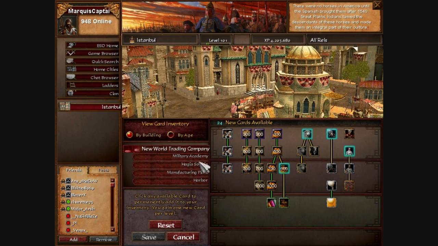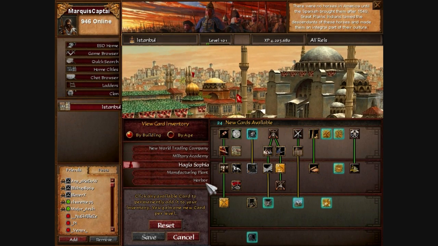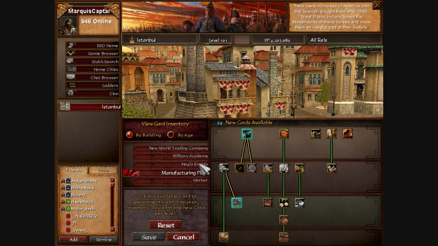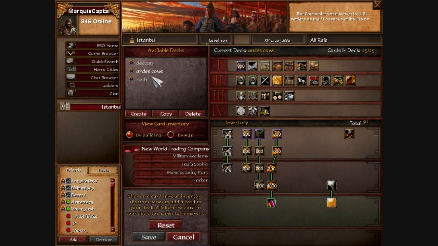Now, Ottoman don't get that many cards outside of their economic upgrades and their military upgrades. You only get a few support cards, and most of them aren't too great. So here are my decks. My first one is for Andes, and my second one is for Deccan, and as you can see, the only difference is the natives card. Really, that's all you should have as Ottoman, your natives deck and your non-natives deck.